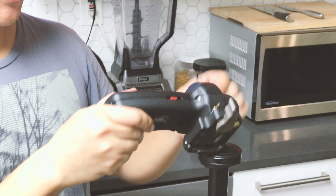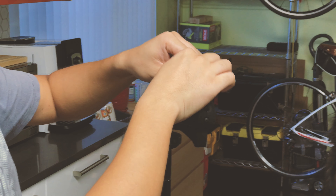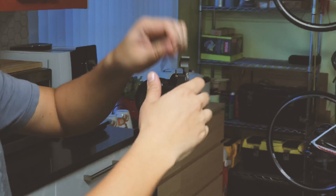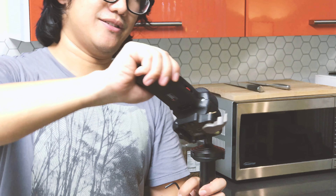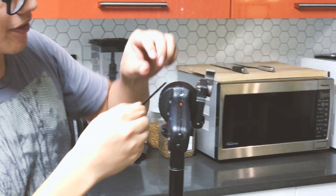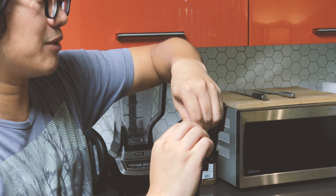As you can see, as I turn, it's already giving it a lot of friction. I'm going to turn it a few more turns. Now you can see it's really really tight. And if I release it, it moves freely. Just remember, that 3mm screw is to adjust the locking tension. I'm going to adjust it just a little bit more because I like it really tight when it's locked.